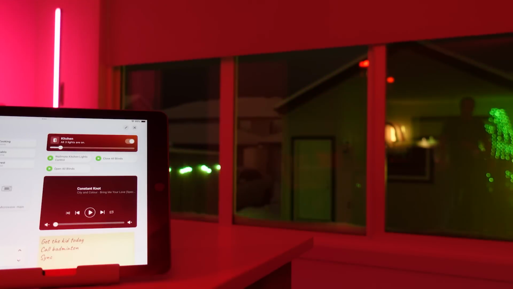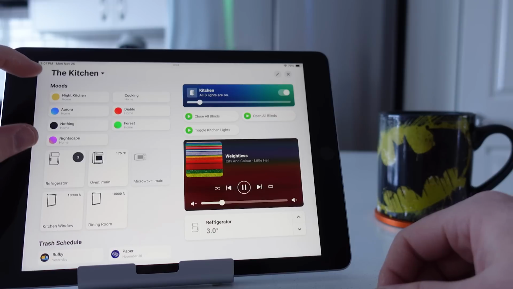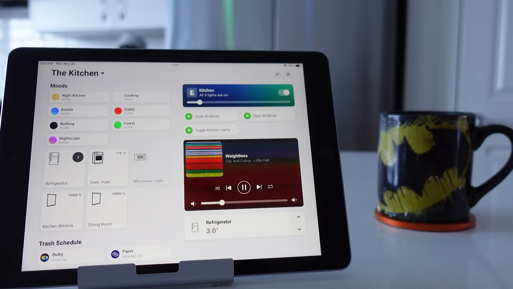Today, this is truly a smarter way to live with dashboards around your home that serve you and make your life easier. Let's do a quick demo of my kitchen dashboard, which is the most comprehensive one as I've been focusing on building my kitchen into a smarter version of itself.